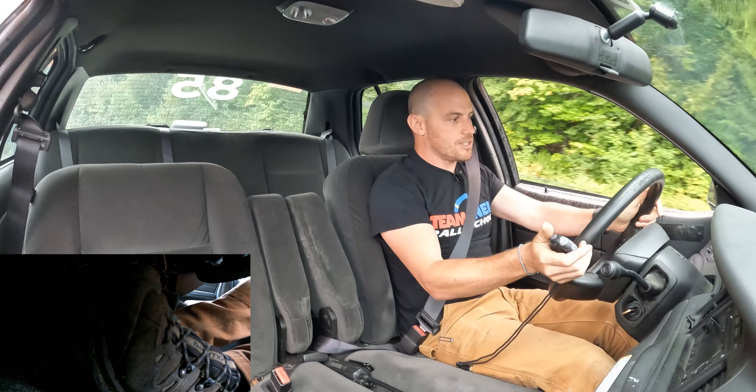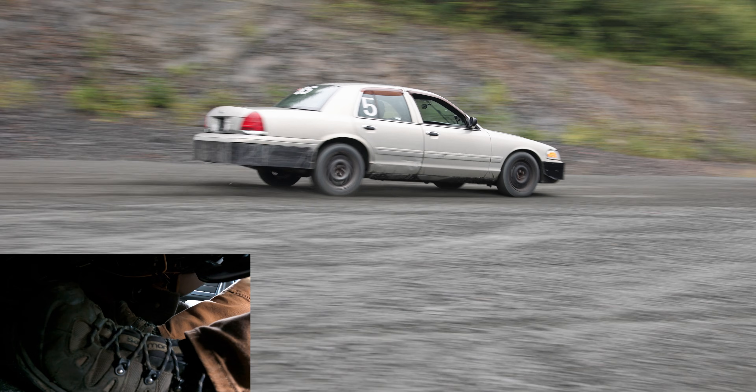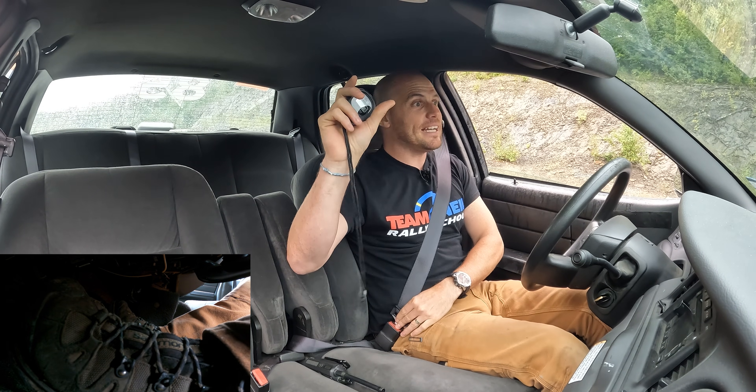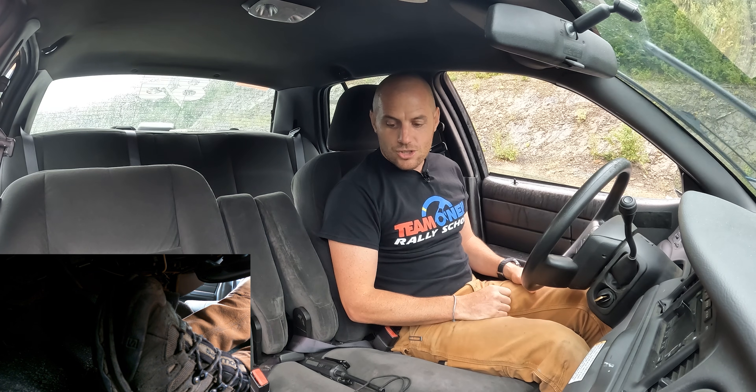Get up to 50 miles an hour, stopwatch is zeroed. Three, two, one. 4.79 seconds, and we are maybe a car length past it. I tried braking gently, and honestly we just didn't stop for the first bit there until I braked harder. The ABS activated, I tried backing off, and it was either we weren't stopping at all or the ABS was on. After a couple of those slow pulses, I realized the ABS is better than not stopping, so I just went full ABS. It took very slightly longer in time and we're about a car length further, but I'll go put a cone next to the front tire.